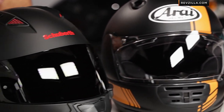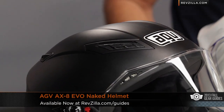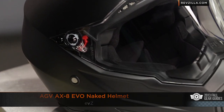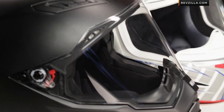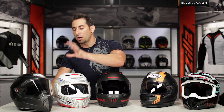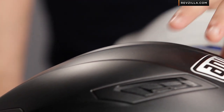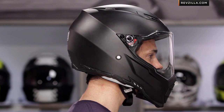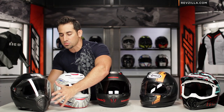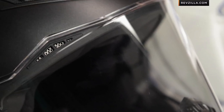Now we're back to matte black — if you don't agree with me, love to hear your comments. This is the AGV AX8 EVO Naked helmet. Why is it naked? Because they took the DS version, pulled the top peak off, and now you have a very aggressively styled helmet — another badass helmet for this year. I think Ducati Diablo right away, Multistrada, Monster, naked bikes, and there's going to be an outlaw contingent of naked bike or V-twin riders that absolutely love this helmet. Intermediate oval head shape, super lightweight — literally nearly three pounds even — and if you put a dark smoke shield on it, it completely goes into another realm of something really gnarly and different if it suits your style on the bike.